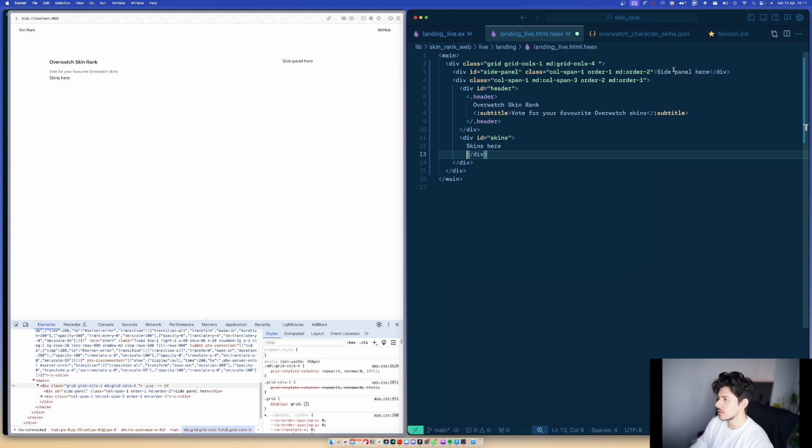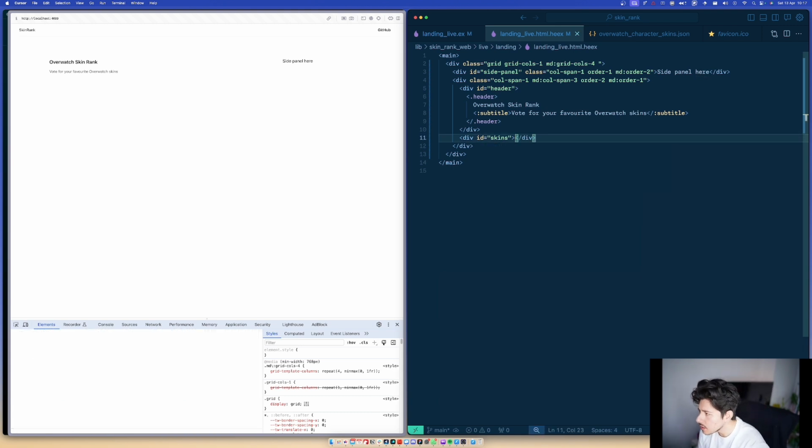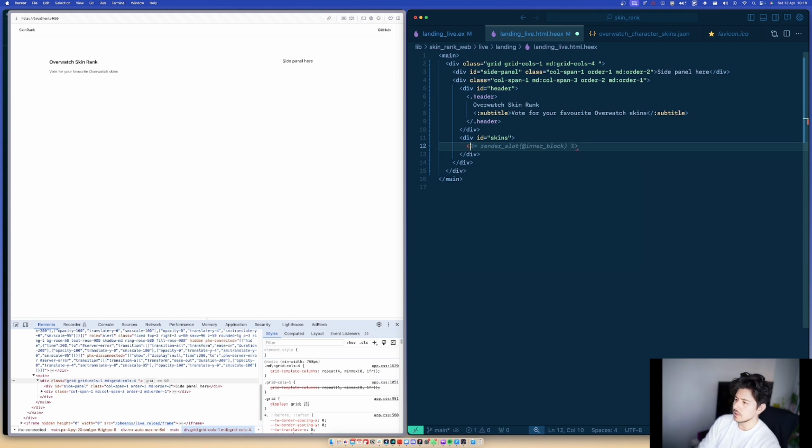Side panel. So I'll do the side panel later. For now, this is fine. But what I do want to do is render all the skins. So why is that being weird? Okay, cool. What I really want is probably a component, right? Tell you what, I'll componentize things later. There's no point doing it now.